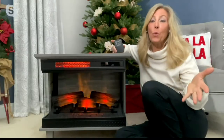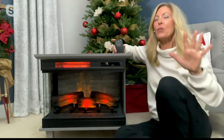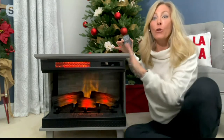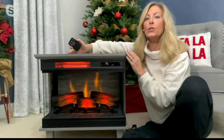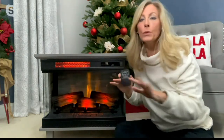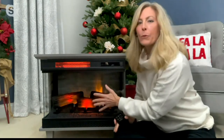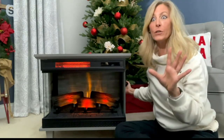We sold 1.9 million Duraflames on QVC — no joke — but we wanted to do something super special this year. We elevated our stove heater across the board in every way. We partnered with an award-winning furniture manufacturer to build the surround, so it's truly a piece of furniture. We're giving you features only seen in our most elite line of heaters: brightness control, speed control, temperature timer — all of it.